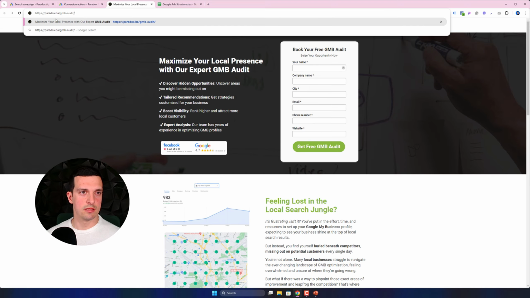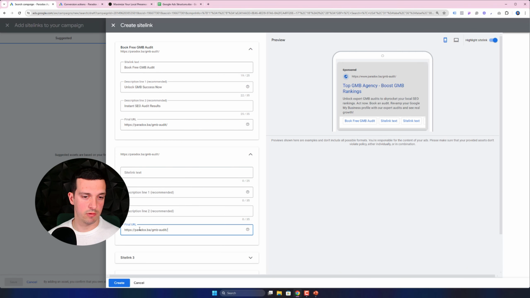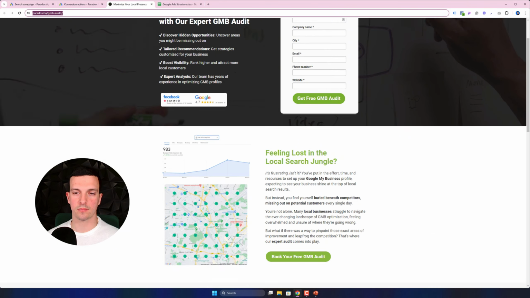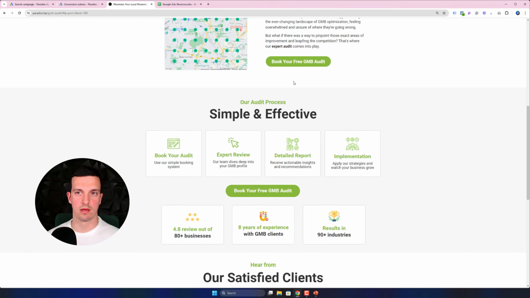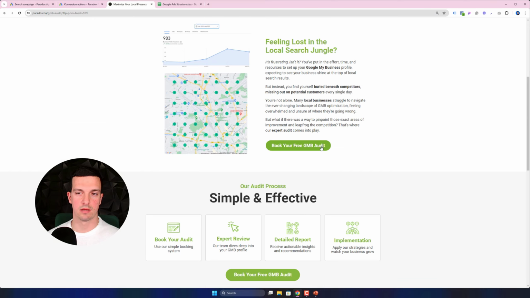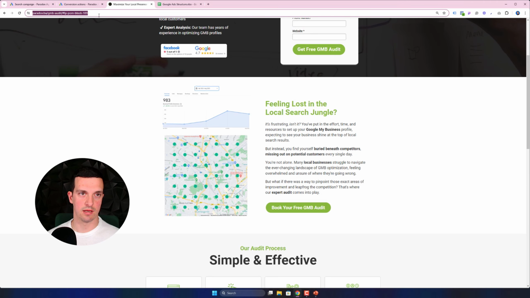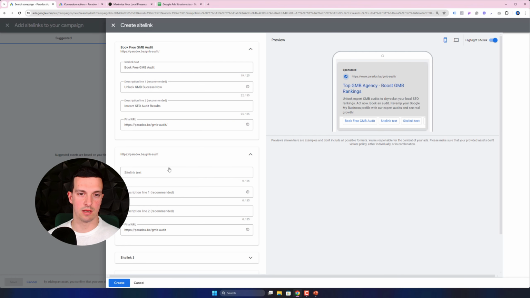And then I would take this one, but without the HTTPS, or with www. Yeah, only like this, but maybe try to change something. Usually it could pull 2 at the same time, but the thing with site links is that you want to send people to different stuff on your landing page or on your website. But yeah, if you have this, when you click book your free Google My Business audit, it gives this link, it just brings them back to this one. I would use this one here.